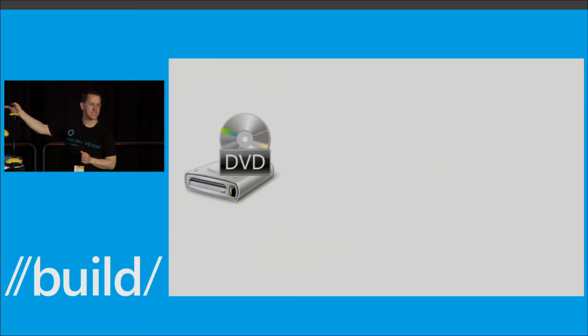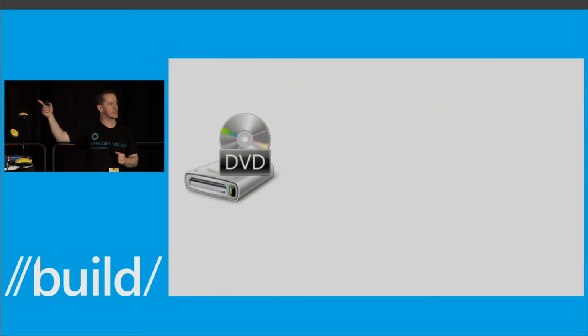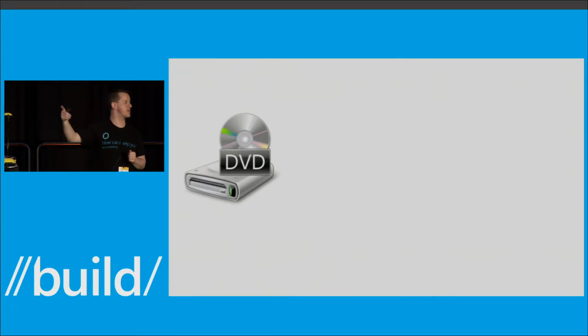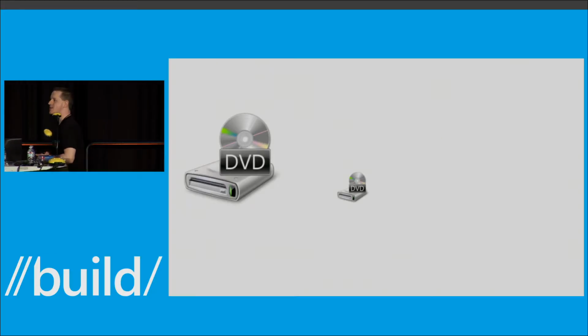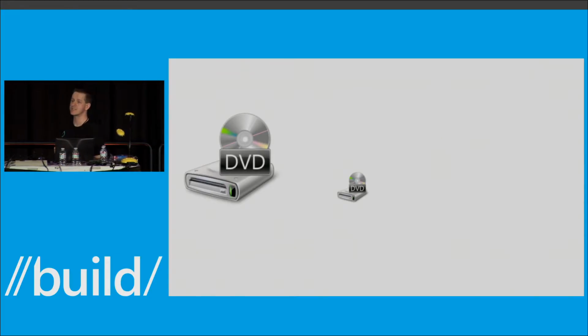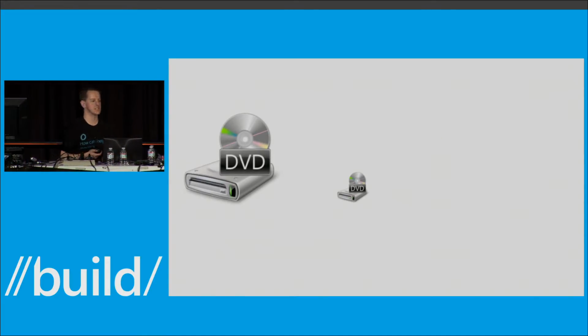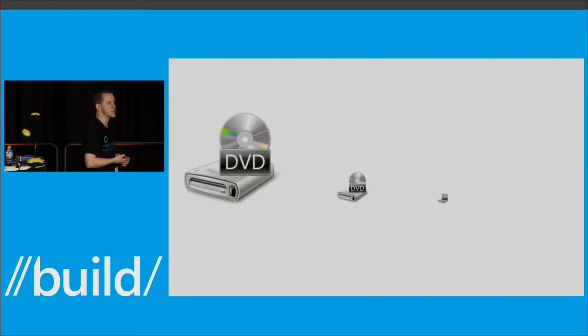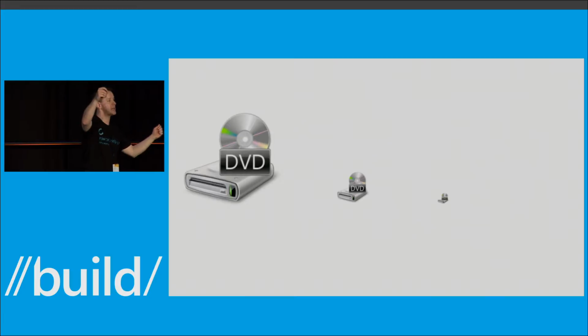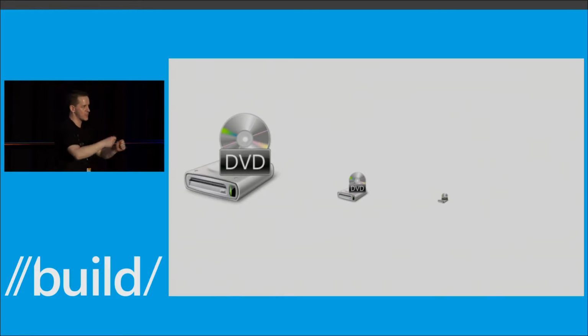So when we see the DVD-ROM drive at its appropriate size, it looks great, right? It's kind of photorealistic. It has some nice shadowing and some shiny bits on it and stuff like that. As the picture gets smaller, I can still see that it's a DVD drive, right? It still makes sense to me. But as we get even smaller, it starts to look like a blurry mess, right? I just took that same asset and I kept making it smaller and smaller and smaller.